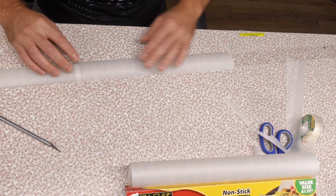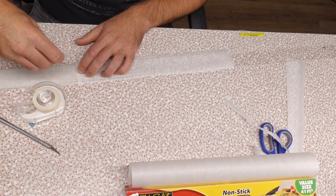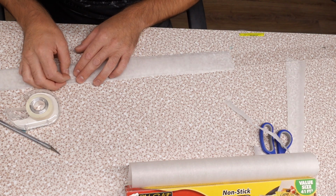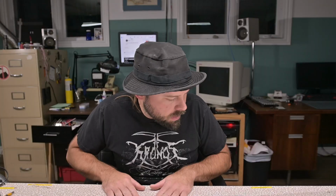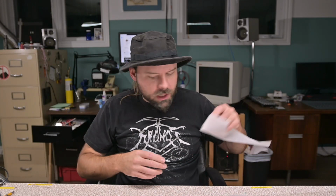Okay, so at this point, as per the design I have in my head, I need to turn it over. You know, I don't want to scratch up this lens too much, but it's not really a problem here. Now that they've turned over, I'm going to tape this together. Oh wow, this stuff sucks so much it just came right off. Maybe there's not good adhesion to this paper. Okay, well I just needed to hold it in place until I seat it. You know what? I'm going to skip tracing for this one. I'm just going to hold it down. Let's try giving her a YOLO and see what happens, bud. Looks like we did good for ourselves. You've done well for yourself, son.